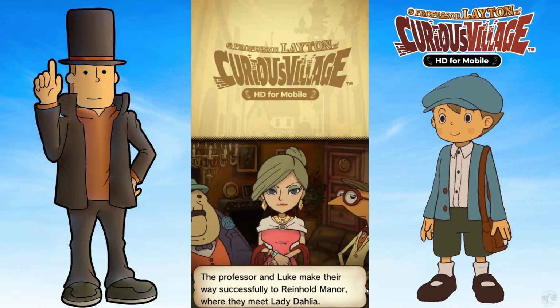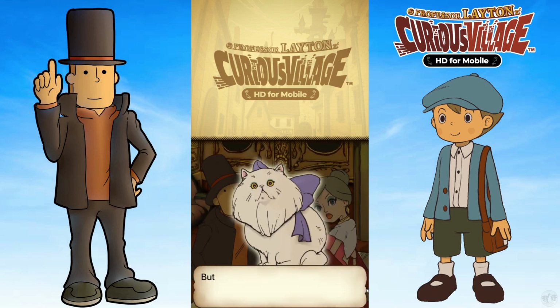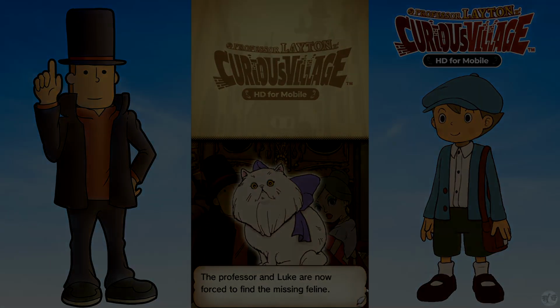The Professor and Luke made their way successfully to Reinhold Manor, where they met Lady Dahlia. But before they could start talking, a loud noise startles Lady Dahlia's cat Claudia, who runs off. Professor and Luke are now forced to find the missing feline.